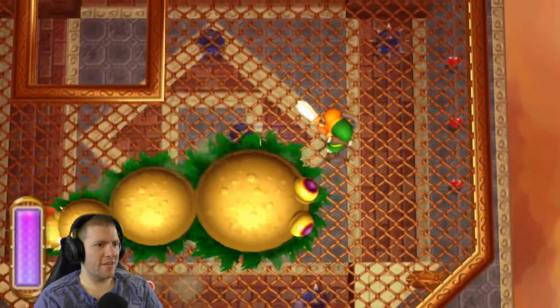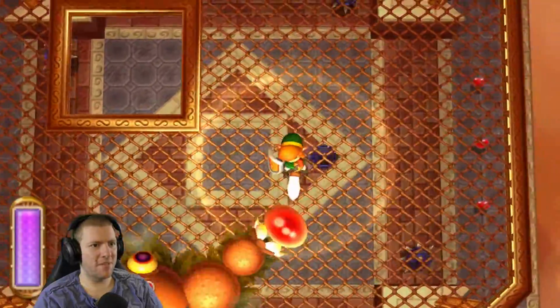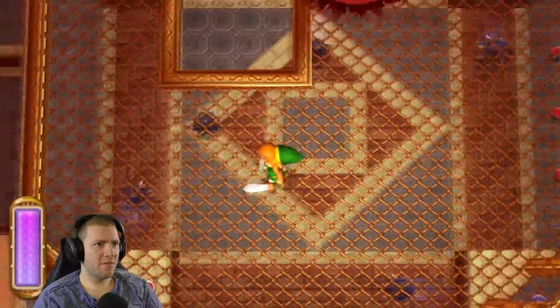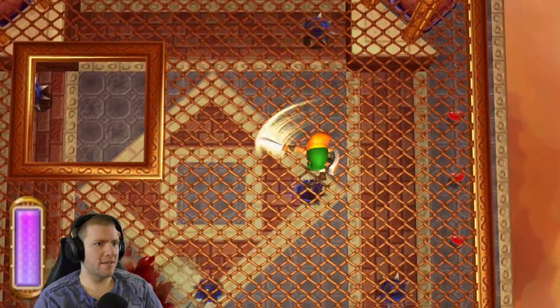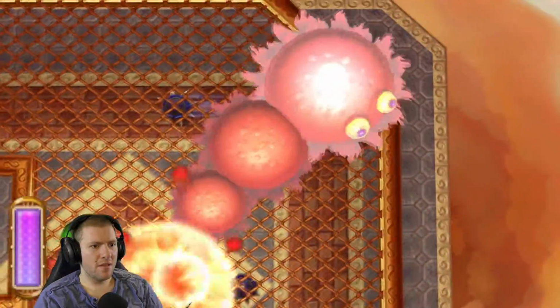The very risky strategy I employ of charging this attack first, on the assumption that it does more damage. Don't know if it does. Alright, let's hide behind here till he calms down a bit. Alright, he's calm. He doesn't actually propel you quite as much as he used to. There we go.